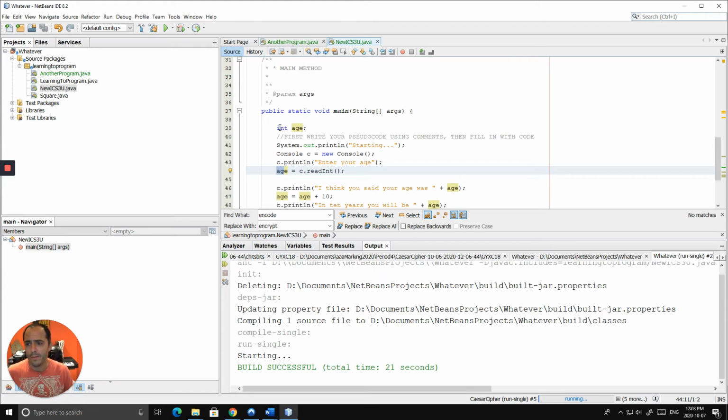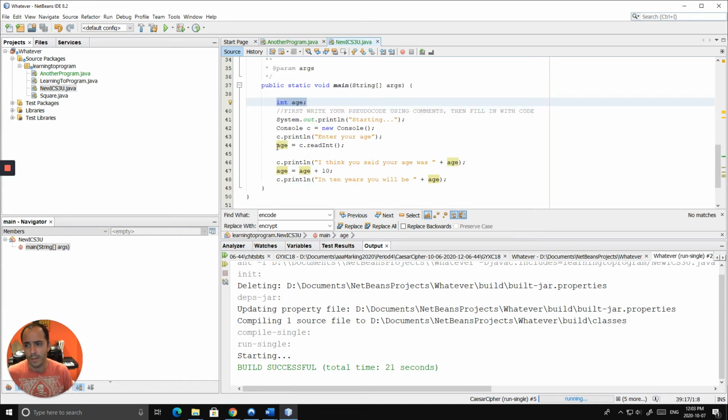So you can have as many variables as you want. You can read in that information and throw it into age. I could read another integer and throw it into a new variable. I could read another integer and throw it into the exact same variable. Oops, the exact same variable. And what's going to happen is whatever was there before gets tossed out, and the new thing that's typed in gets put in. Tossed out, put in.